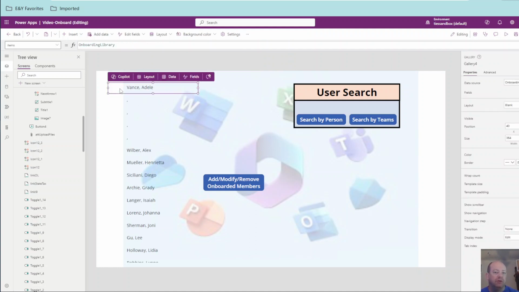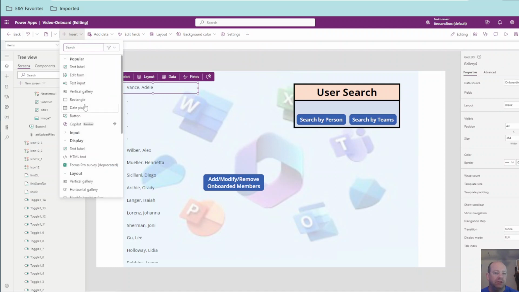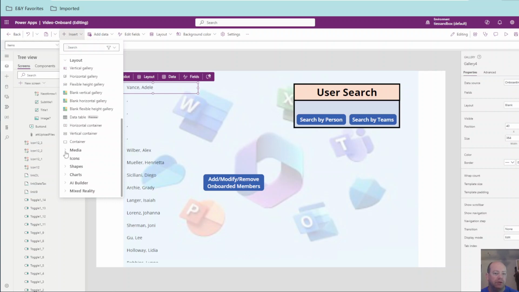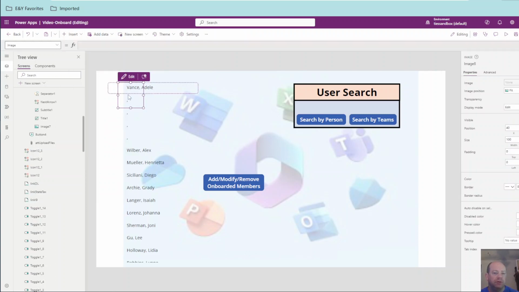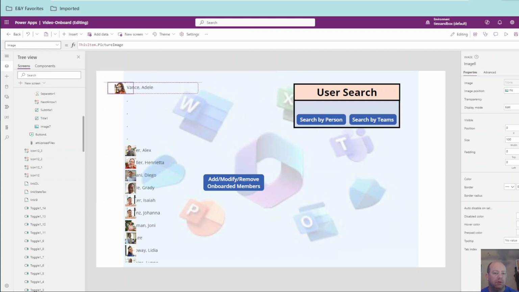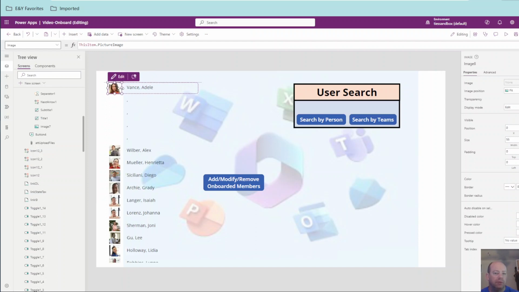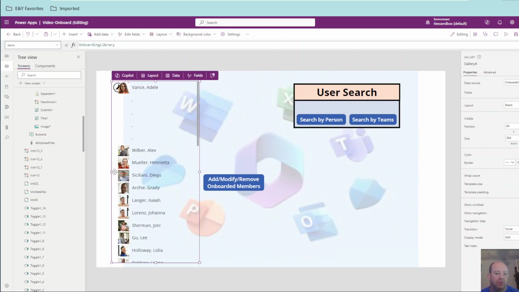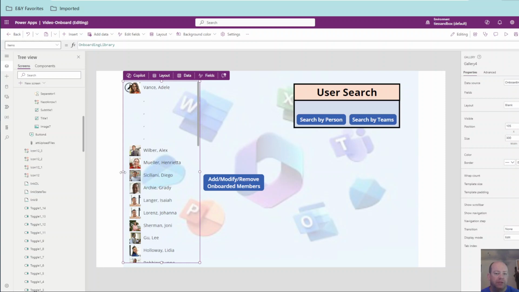And then over here, I'm going to insert the image, the media image. Go down a little bit, and since the names aren't that wide, we'll put it over here like so.